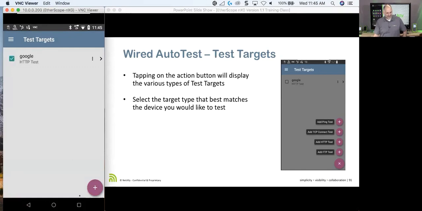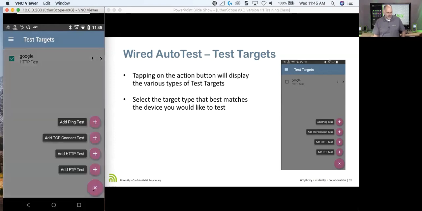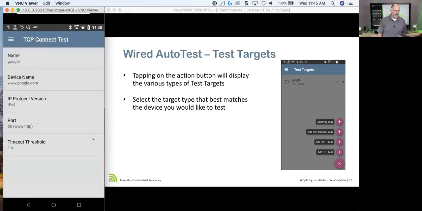We're going to add some test targets. So I'm going to come in here and I'm going to say, you know what? I want to do a TCP connectivity test. Now, my email server, I use ports 993 for SMTPS and 465 for IMAP-SAS. Or I got those backwards, somewhere around in there. So what I'm going to do is to add a TCP test, here is what I want you to do.